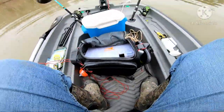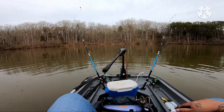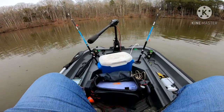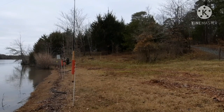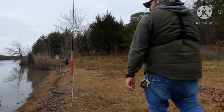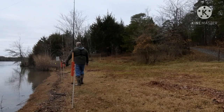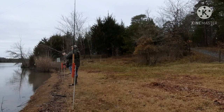I'm going to drag down this creek and see if I can get something. I got these two rigged up, I'm going to drag those, and I'm going to hang this one off the back. This is just so y'all can see the action of the rod. The fire is good. Four ounce weight.